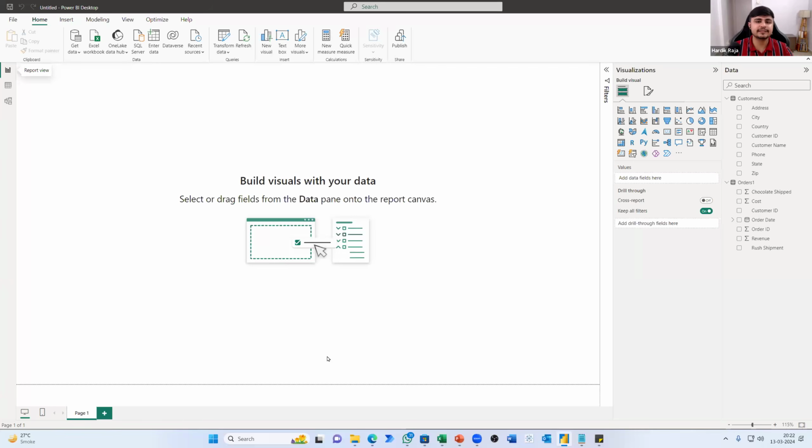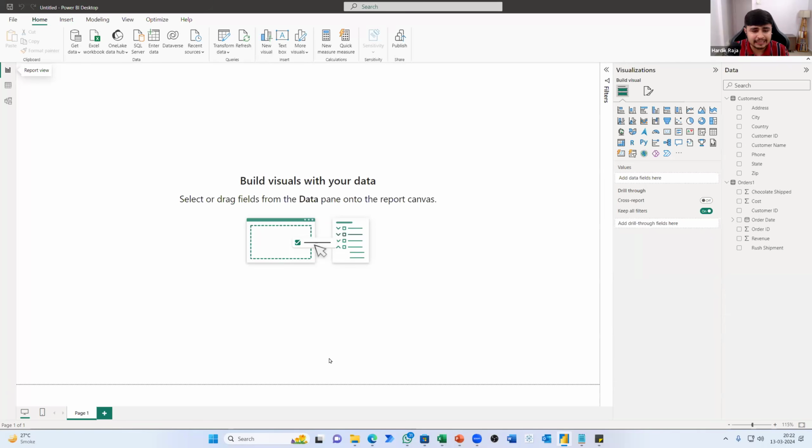Now let's start with understanding your data. I know many people would be like, Hardik, we have done it in the Excel file. But guys, it's very, very important to transform your data. When I say transform, I'm going to show you an example as well. It's important even before you insert any kind of visuals, even a basic bar chart. Before inserting that as well, you should clean your data using Power Query.